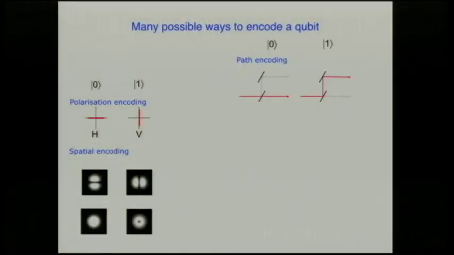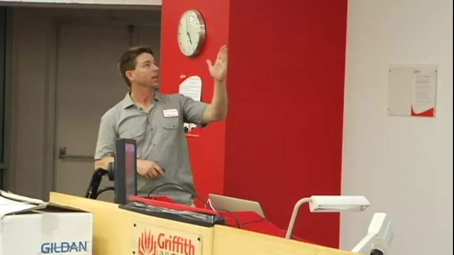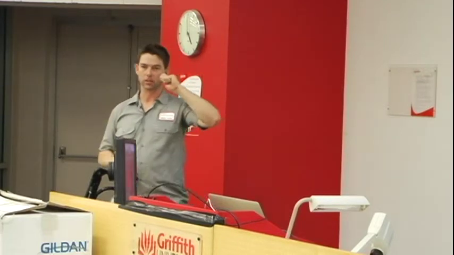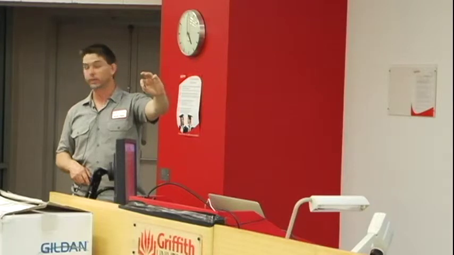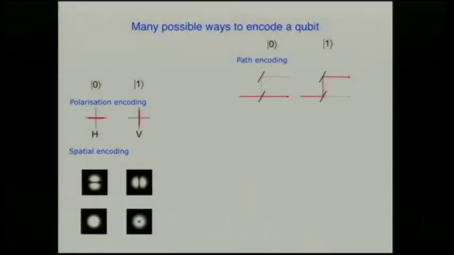So you might imagine I'm going to describe the state 0 by the physical situation in which light goes through along one channel, or 1 is when the light goes along another channel. You can also do the same thing for polarization. So I could say a horizontally polarized photon, that is light that goes through sunglasses that are held in one orientation, is going to denote the 0 state. Light that goes through sunglasses that are twisted by 90 degrees is the vertical polarization. We might denote that as the 1 state.